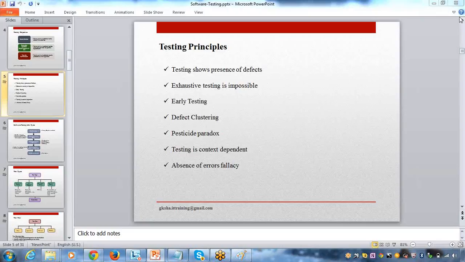Again, a 100% defect free application is not possible. At least make sure that it is 98% or 99% defect free. That is important. No one will expect 100%, but everyone will expect 98 or 99%. So make sure that each and every requirement is properly tested and there are no defects in your application. That is one of the principles.